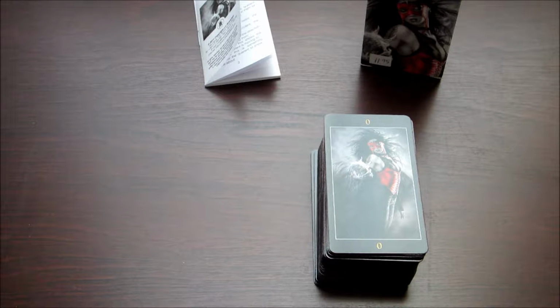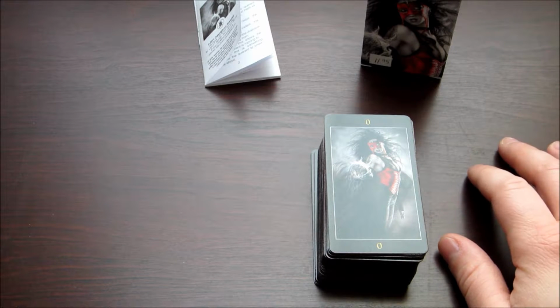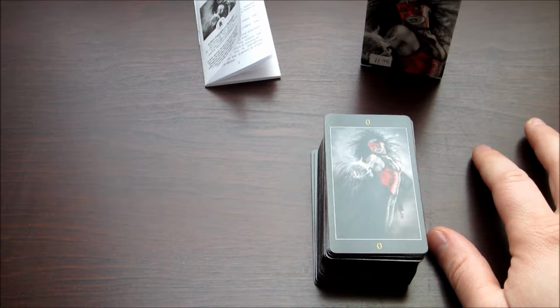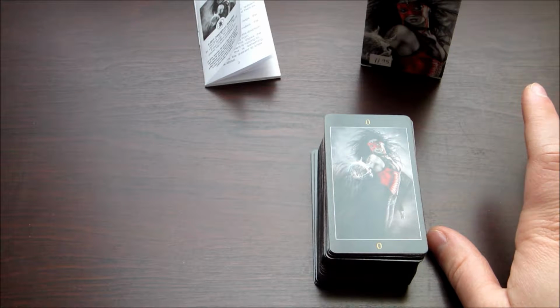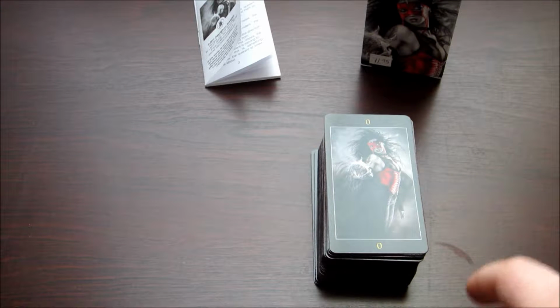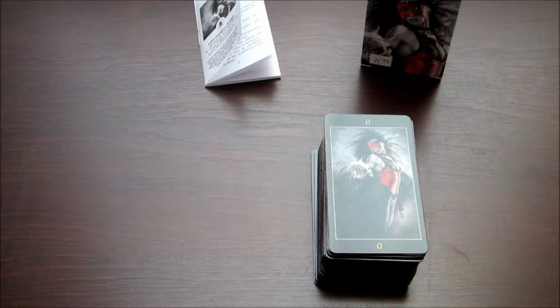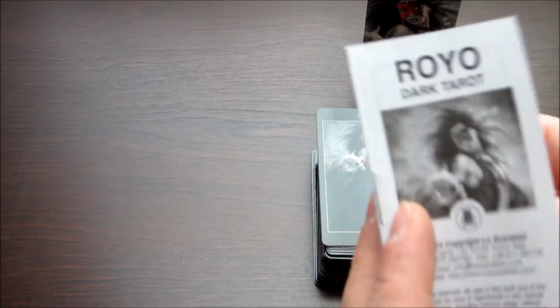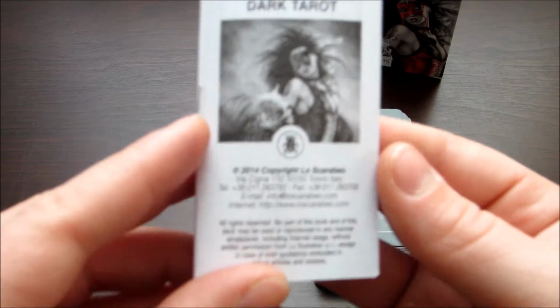I actually do want this deck's actually making me want my H.R. Geiger Major Arcana Tarot deck. But the shipping of it, even on eBay, even if I could get a good deal on the tarot deck itself, the shipping is insane for the H.R. Geiger deck at this moment. So I can't get my hands on my favorite deck, or one of my favorite artists' decks.